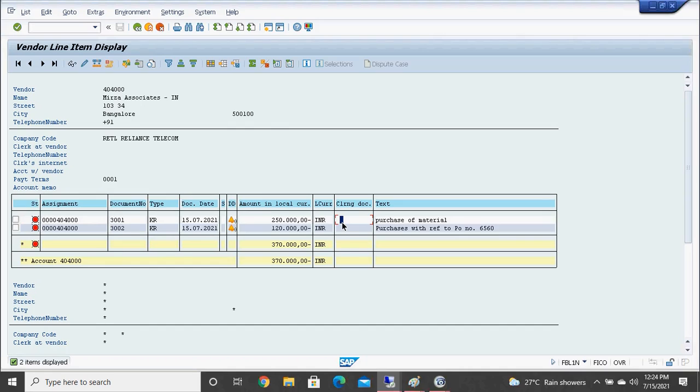So this is the way I'm training you guys to be perfect or expert end users. A lot of the guys I train have become accounts payable specialists or accounts receivable specialists or asset specialists. How? This is what I have explained. Otherwise, if I'm trying to train you guys in a simple mode, to post an invoice, go to transaction code F-43, and to pay the amount, go to F-53. You're happy, I'm also happy.